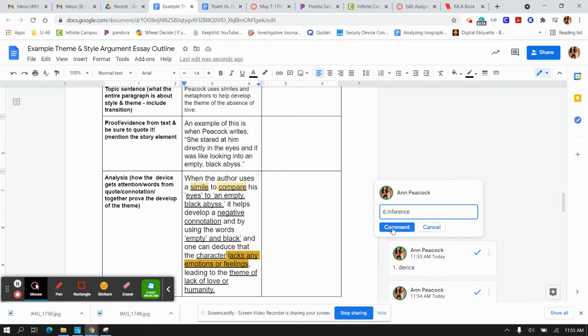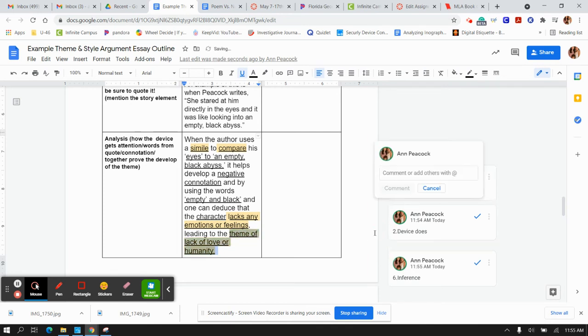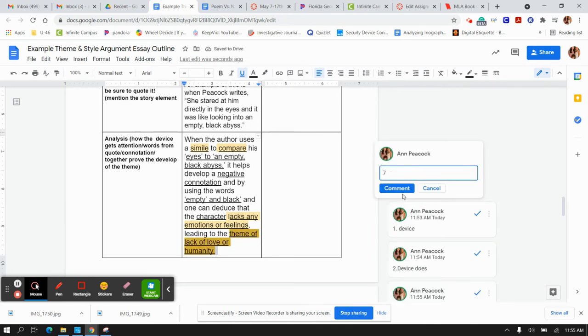And then at the end, what I'd like people to add that wasn't in the original directions, because so many people are not tying this together, is that this all has to be interconnected: the simile, the names from the text, the numbers, the words from the text that directly relate to and help build the theme. So I'm going to make sure that I highlight where the theme is. The theme is at the very end, and it's number 7. This is where I state the theme.